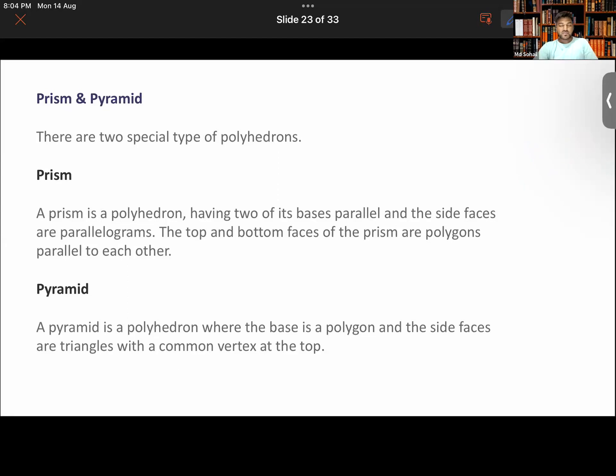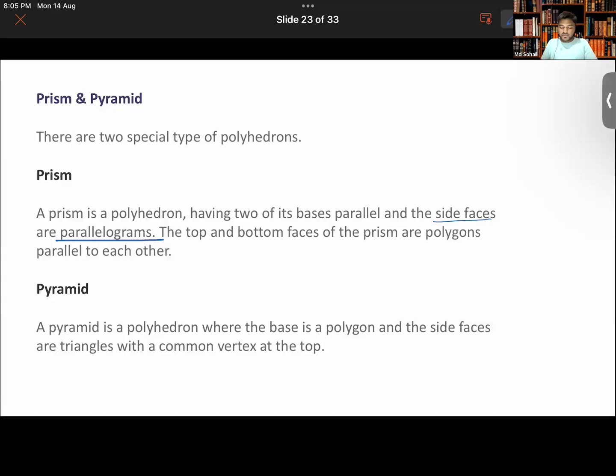For example, you have got an example of a prism here. What are the features which we can see in a prism? Moments ago we talked about it. It is a solid whose 2 faces, that is base and top, are congruent polygons. 3 of the faces are parallelograms, the side faces. And the top and bottom faces of the prism are triangles, which are parallel triangles to each other.